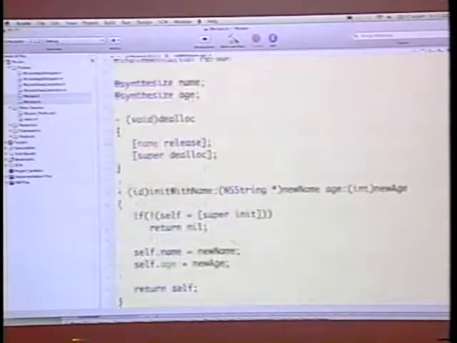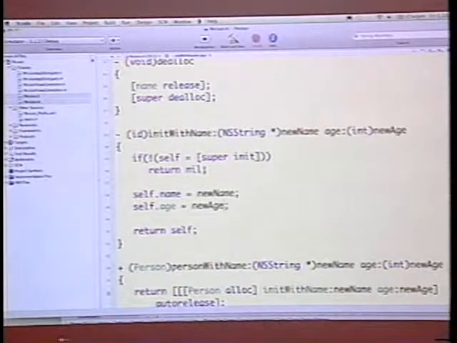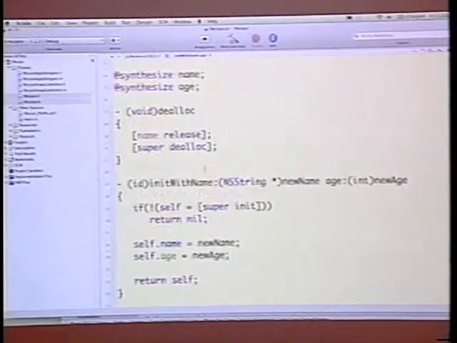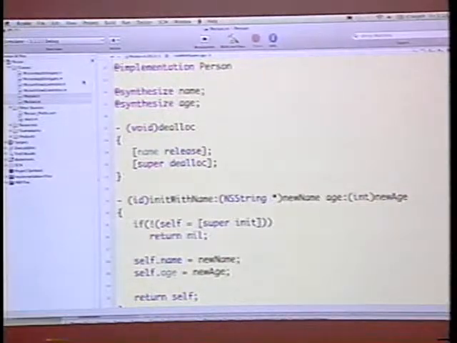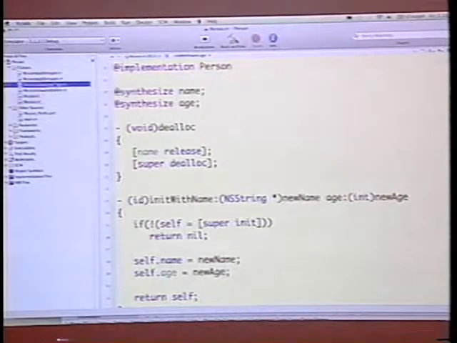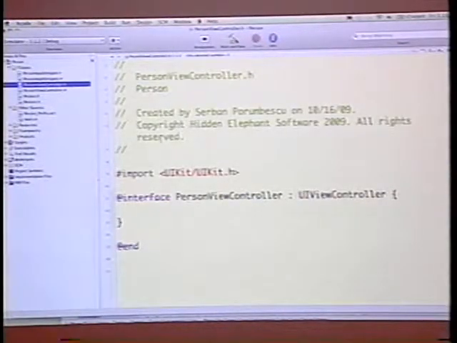Okay, so that's the basics of this class. This is our model. We have a simple person that has a name and an age, and we could fill it with all sorts of other things, but I think that'll do for now. So the person is the M in our model view controller. Now let's jump over to our view controller, which is the thing that's going to mediate between models and views.